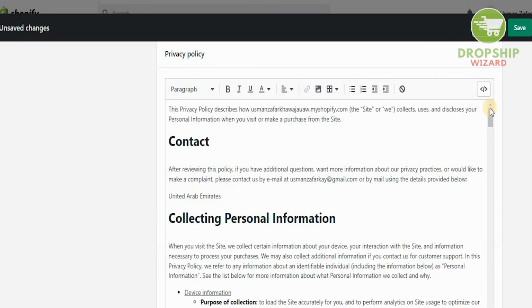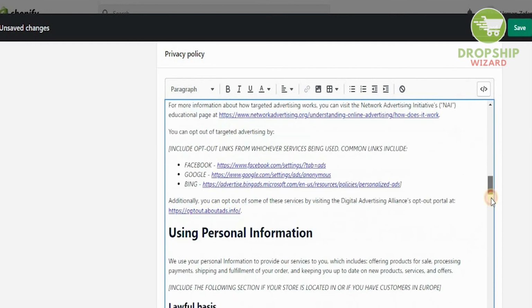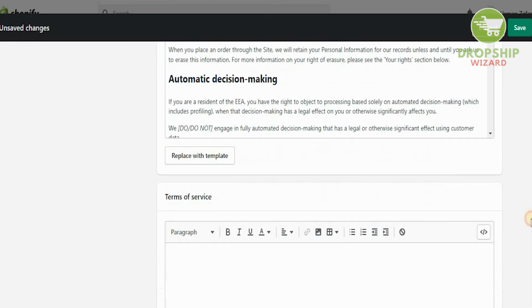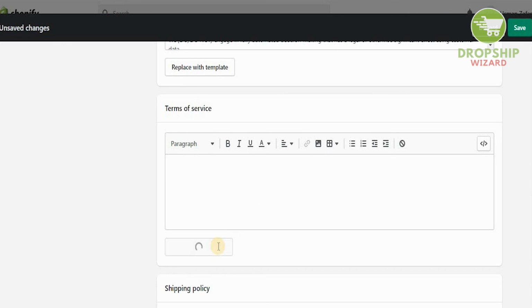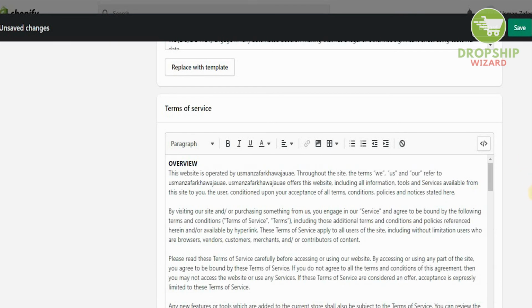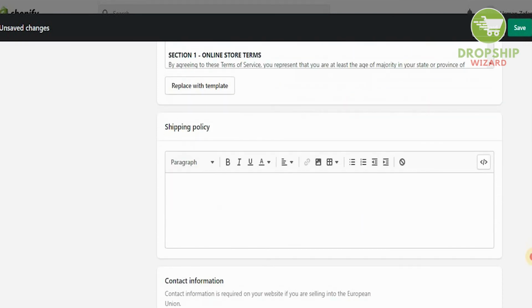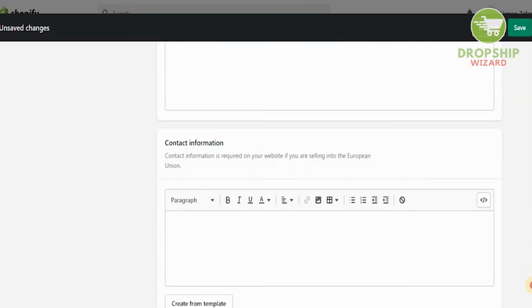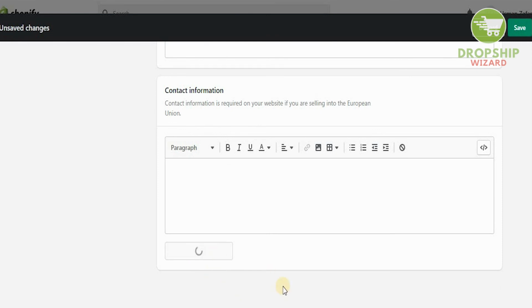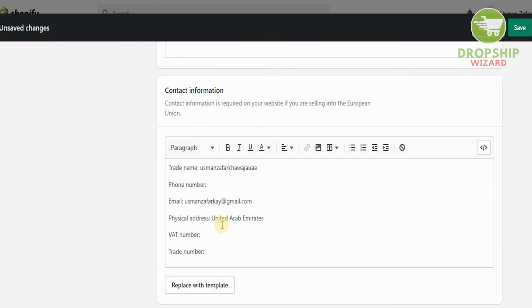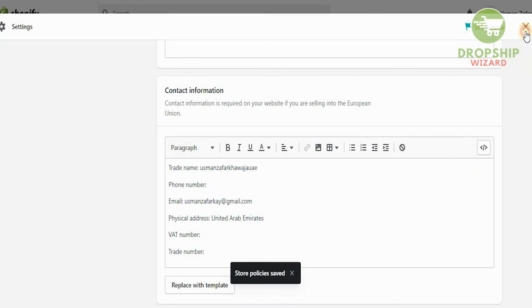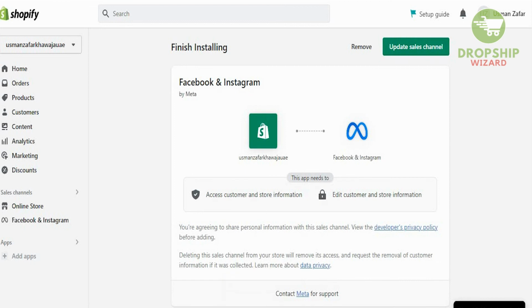Scroll right down to make sure that you read through it and click on the privacy policy, and you can create it from template, but you gotta make sure that you read through it and make sure that none of this information is contradicting. You have to have a terms and service. Just create it from template and make sure that you go through the information. And once you've done it, please add your shipping policy and your contact information, which you can do from your template. As you can see, our physical address is in the United Arab Emirates. Once all of that is done, just click on save, and all this information that you've added is going to be saved. Now we're going to close our element over here and we'll be ready to sell in the UAE.